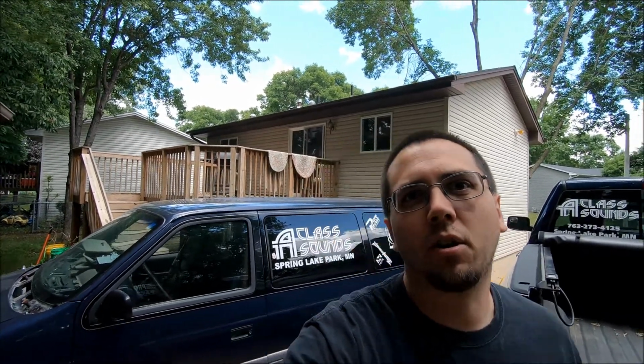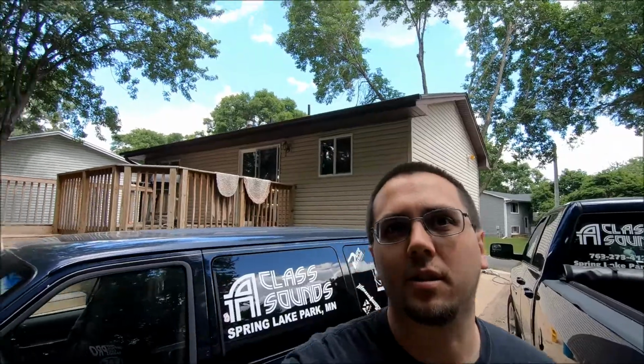I went and pulled the headliner down because I noticed that my roof was starting to cave in a little bit on the top, and I wanted to see what that was all about. When I did that, I discovered that some of my Vibraflex actually started peeling downward. The reason for that is because I installed it at about 4 a.m. one night and I just wasn't paying attention to what I was doing. With Vibraflex, you've got to make sure that you get everything perfectly attached to that acrylic adhesive on the back side of it. So let's check it out, and I'm going to show you how to fix this.